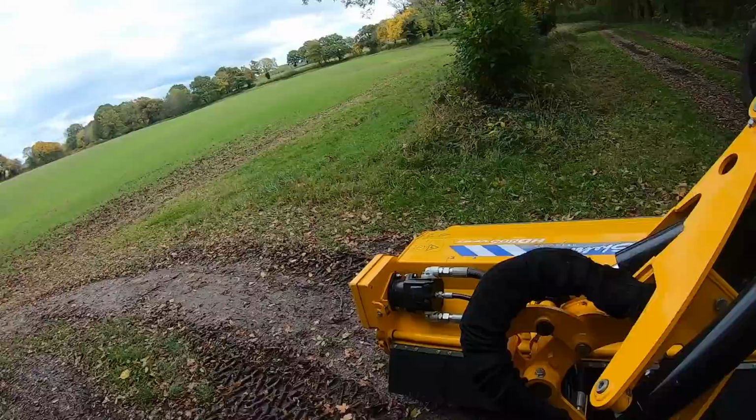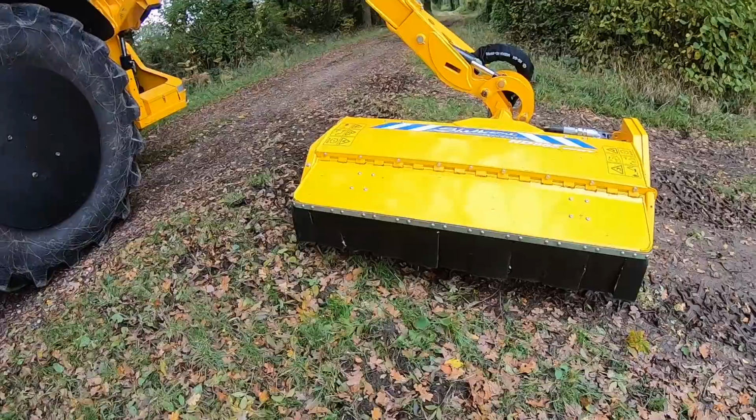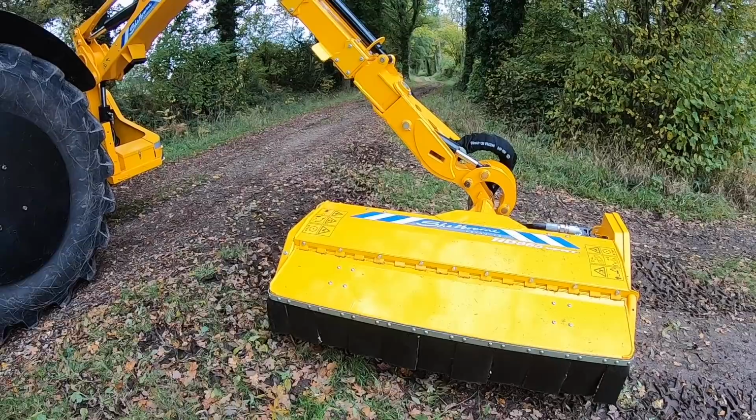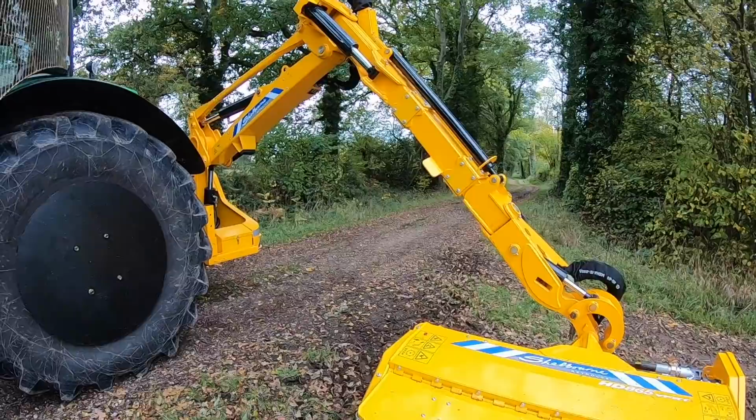We've got a 1.5 meter cut on it, 5 foot cut. And considering it's only meant to be 20 centimeters bigger than the one we had on the Spearhead, it certainly looks a lot bigger. And so far so good. So far, I'm really pleased with it.